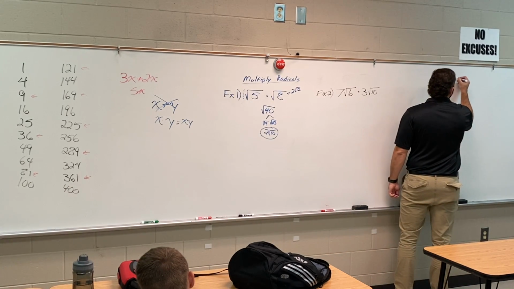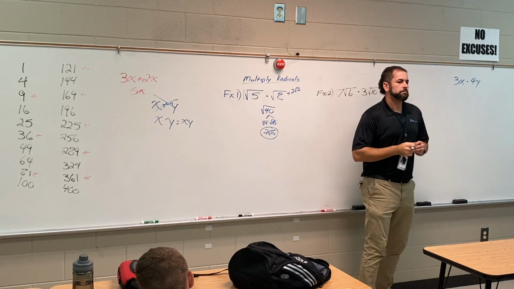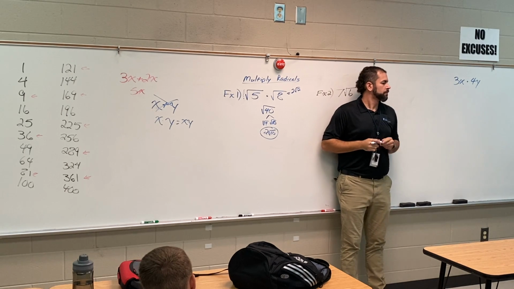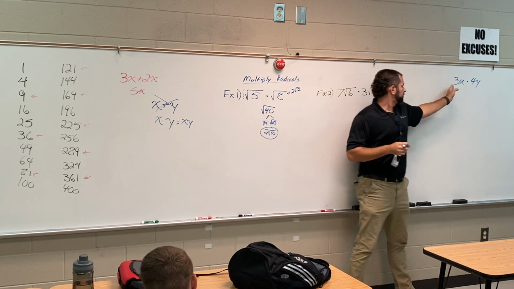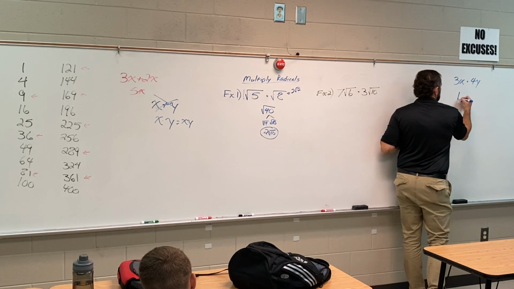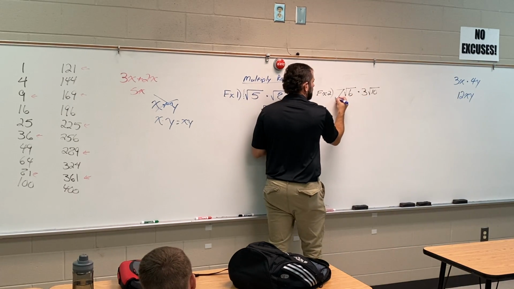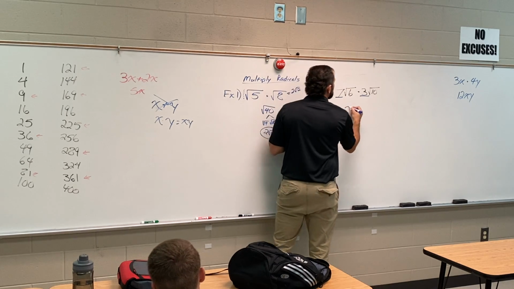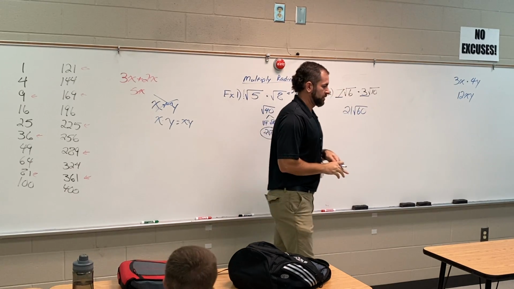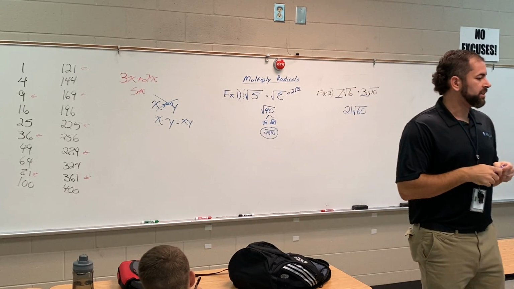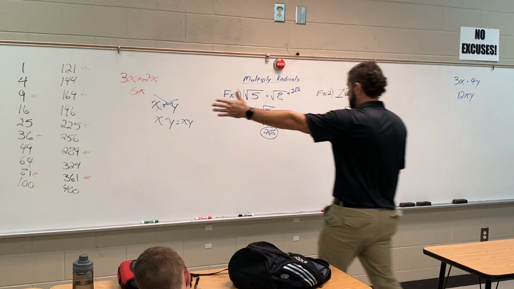So think about what we would do here. How would this work? I multiply 3 times 4, my coefficients, so it'd be 12x, and you bring down just that xy. So same thing here, I'm going to multiply the coefficients: 7 times 3 is 21, so 21 square root of 6 times 10, which is 60. And now we're going to see if we can simplify that 60 by finding a perfect square factor, if there is one.